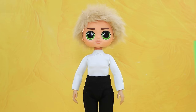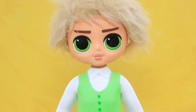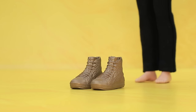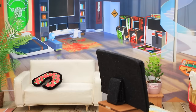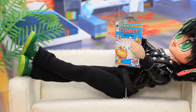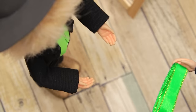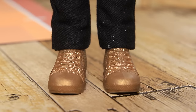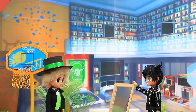Perfect pants. Put on a green vest. What about buttons? Of course, and we need a bow tie. Stomp, stomp. We have shoes. Add a jacket. An elegant hat completes the look. Plagg will be here any minute. Here I am. Look what I brought. Go change. Meanwhile, Plagg is reading comics. What do you think? Wow, you look amazing. Here, decorate the hat with a ribbon. Okay. Oh, the shoes are a little small. Let's swap. Great, now the look is perfect.